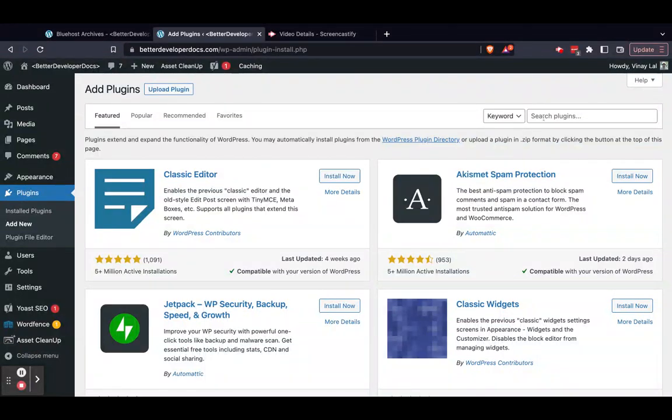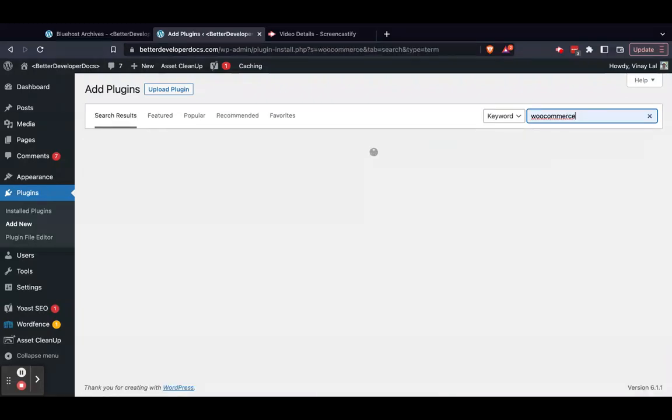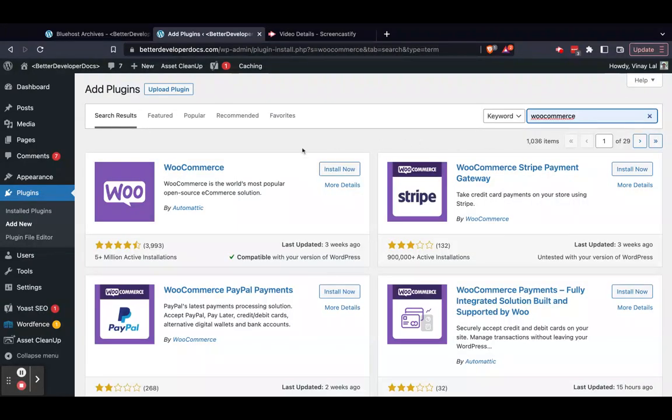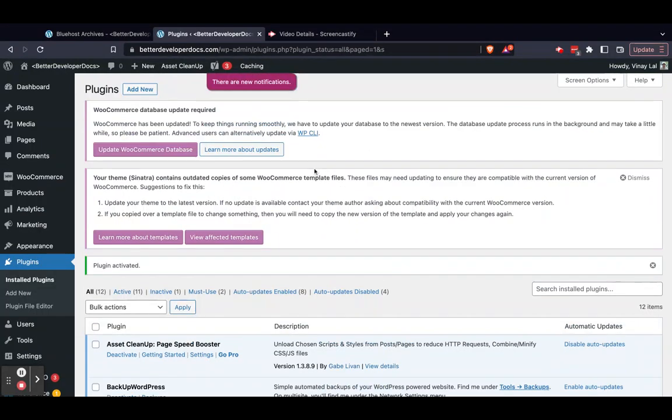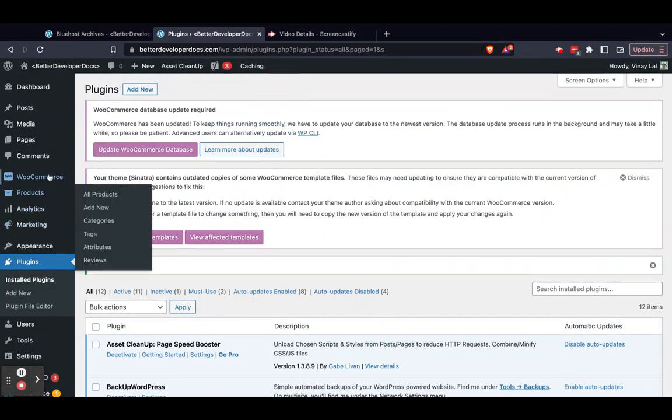This is the add new page, so you can come up here and search for something. What did I search last? I searched WooCommerce last. So you could search for the WooCommerce plugin by going here and doing this. Then you could hit install, and it will install that plugin for you so that you get the functionality which this plugin allows, which is selling products online. And then you could activate it. And then lo and behold, once this is done, there we go, you will now see a WooCommerce tab over here on your left.